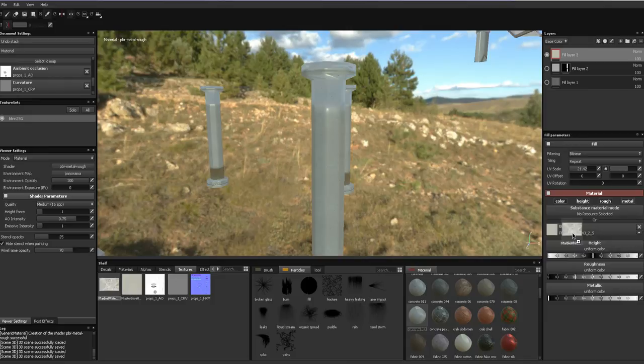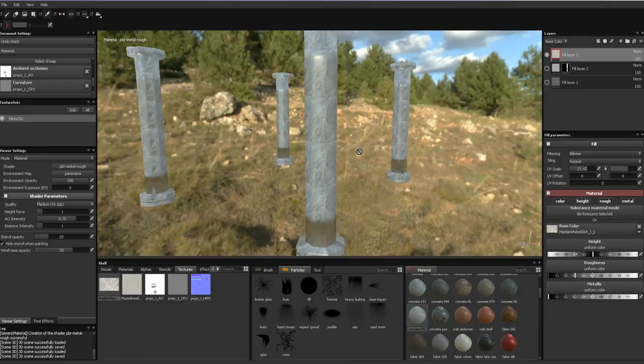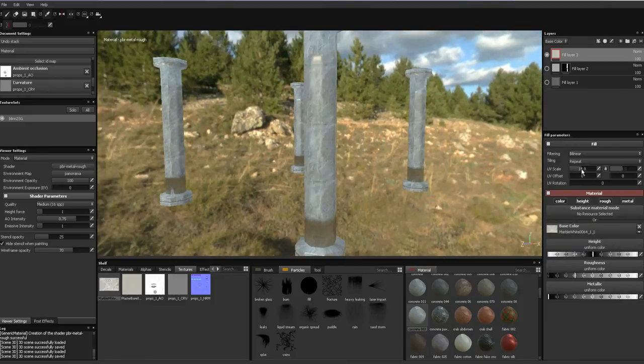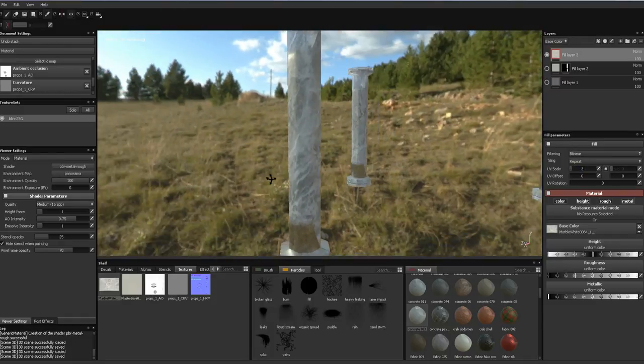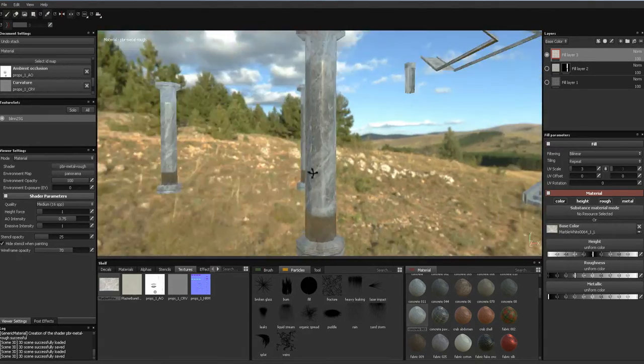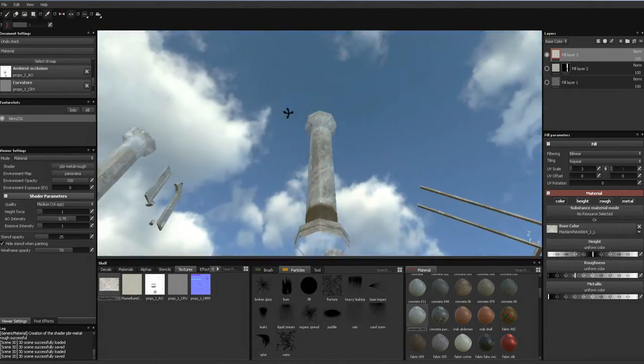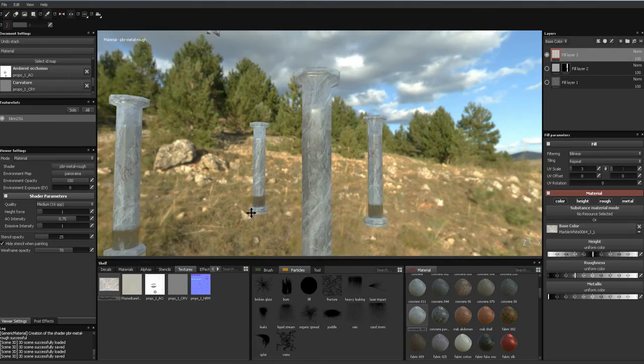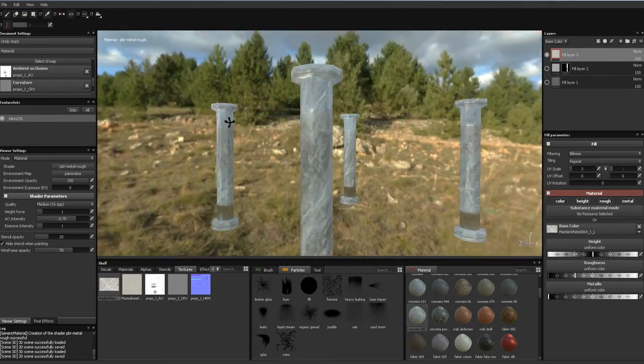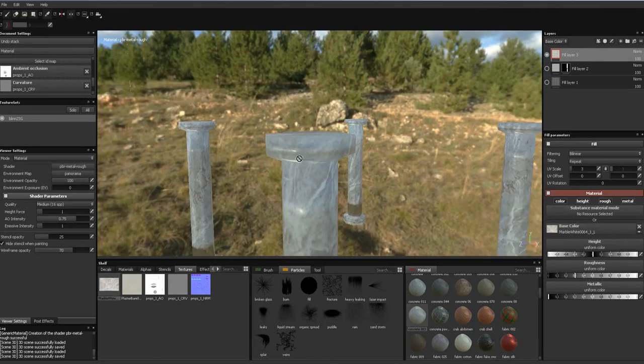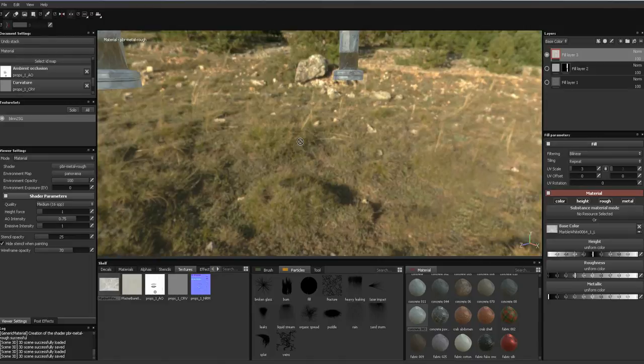Let's do marble white here. Oh, I like it and I don't at the same time. You want to look at the scale though of the object. Right now it looks really weird, but it's also because of the normal map that's really messed up. And this part here, don't look at it.